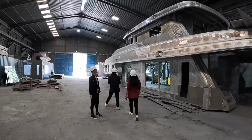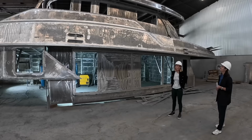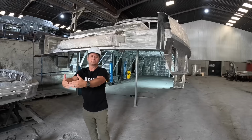Do I feel intimidated? This is already pretty tall, even without the hull being underneath, right? It is crazy. Being in the 80 and everyone around going like, yours is not going to be that much smaller. I'm going, kind of hope it is a little smaller because the 80 is just too much boat. So in case you're wondering why this is cut off, all this part of the boat is steel. It's not just the steel hull, on the bow it comes up all the way up to the bulwarks. Yeah. Let's show you around.